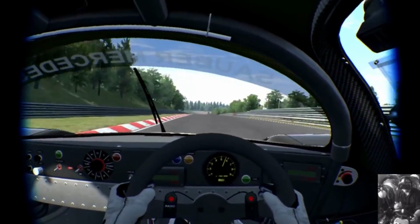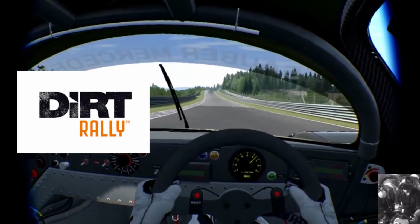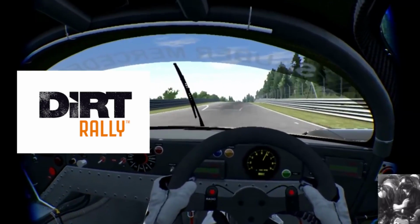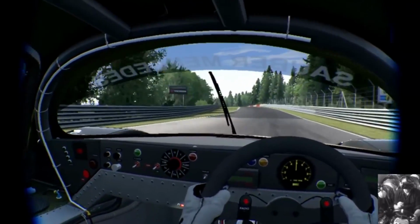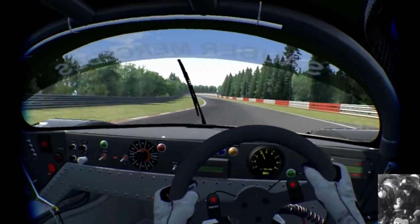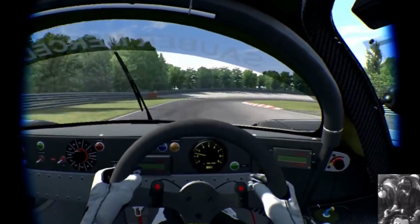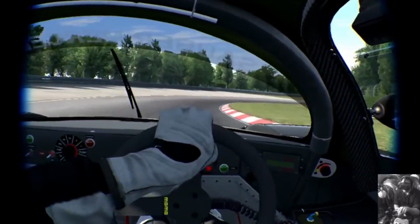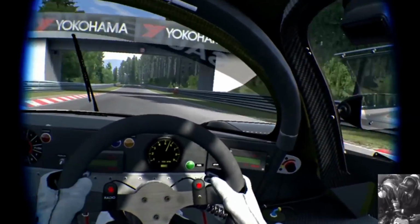And then it's also worth cheekily picking up Dirt Rally. Now, it has to be said, sometimes Dirt Rally has some performance issues. It seems to vary between when it's been patched and what's going on with SteamVR and if you're using the Oculus Rift or the Vive. But in general, Dirt Rally can, when it works, be, again, absolutely superb in VR, because you've got the scenery just whizzing past you, and there's nothing quite like flipping a rally car upside down and finishing the stage on your roof.